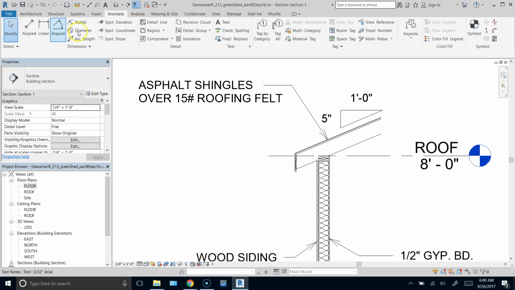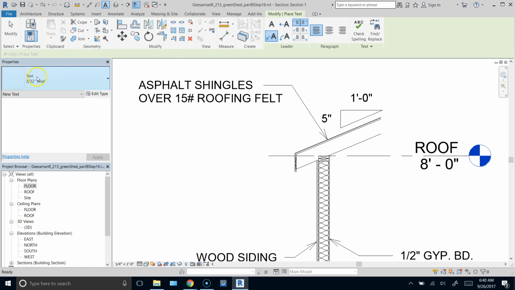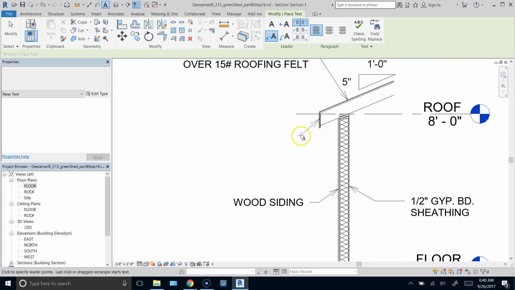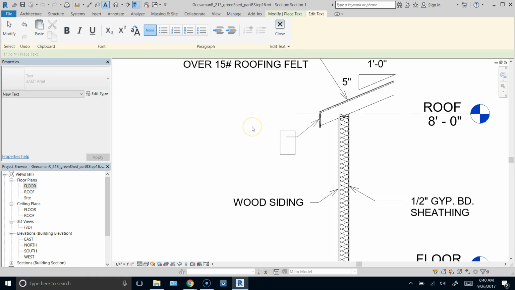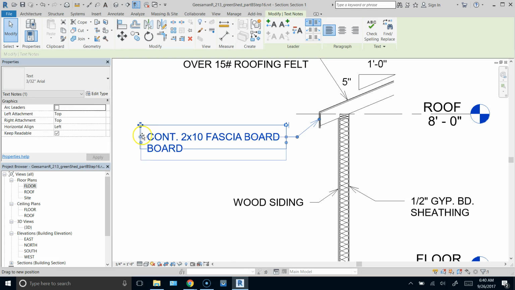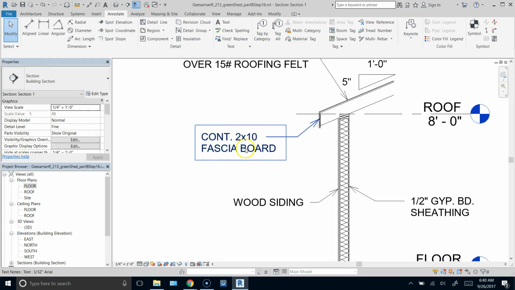And I'm going to annotate that real quick. Text, 3/30 seconds, 2-segment leader coming out of the top. And we'll just click on the fascia board, angle out, horizontal. Oh, all caps all the time. Click it down. I don't like that width, so I'm going to hit escape to get out of the text tool and bring it in and go with 2 lines. That looks pretty good. All right.